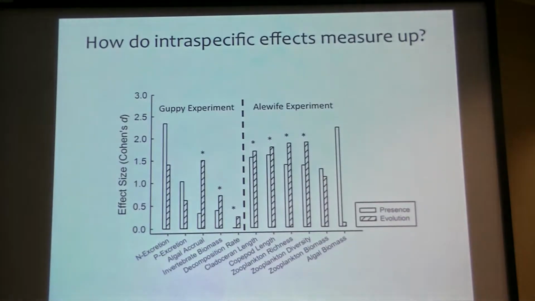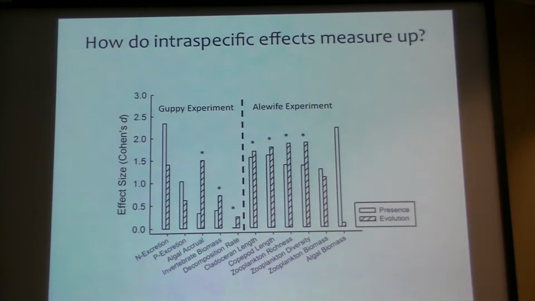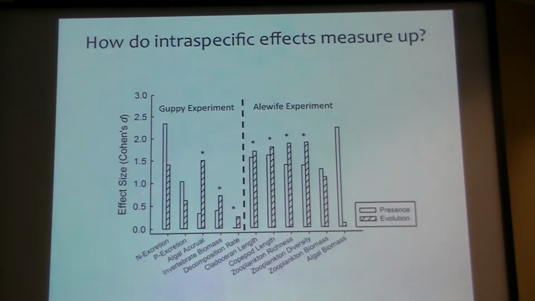And the first thing I did was to simply look at the effect sizes for these two experiments that I was involved in, okay? So look at the effect sizes across all the response variables we measured for guppies, all the response variables we measured for alewife, and compare the effect of the presence or the absence of alewife or the presence or absence of guppy, right, to this contemporary trait change, low predation guppy versus high predation guppy, or landlocked alewife versus anadromous alewife. You can see in the guppy experiment, we have 1, 2, 3 cases out of 5 where this contemporary trait change effect actually was larger in magnitude than the guppy presence absence effect. And in the alewife examples, we have 1, 2, 3, 4 out of 6 examples where the difference between anadromous and landlocked alewife was actually larger in its effect size than the presence or absence of alewife.